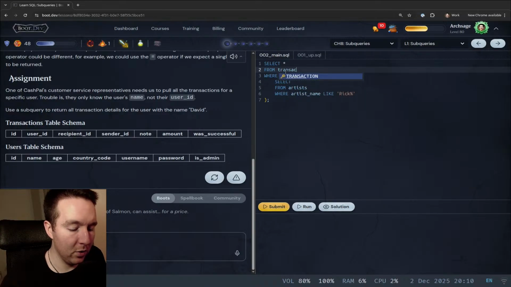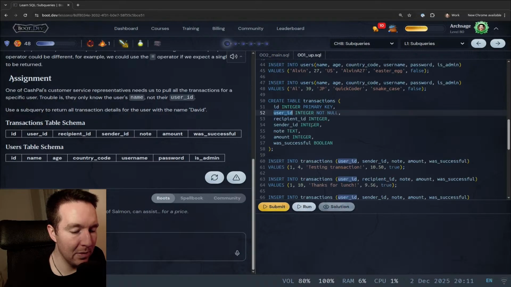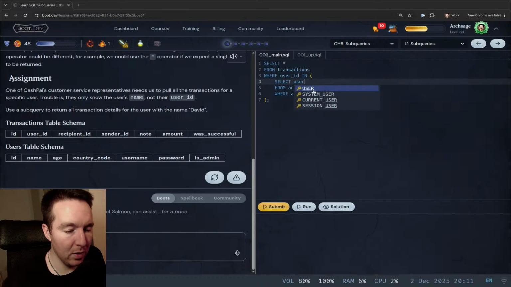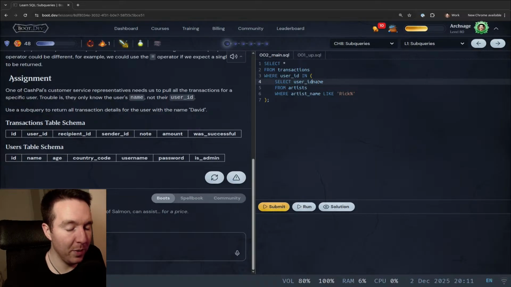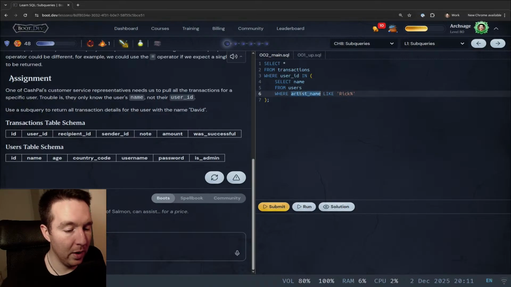So transactions user ID in select user. I guess it's going to be user underscore ID name. I guess it's just going to be name, isn't it? So name from users where I guess like ID with the name David.